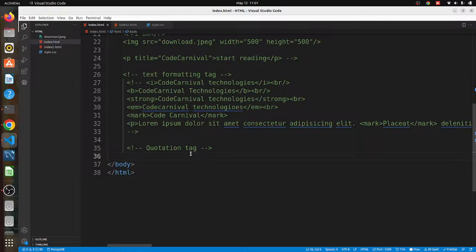That means when we are quoting another source, we will use blockquote for that. The Q tag is for small quotation. Next, go.